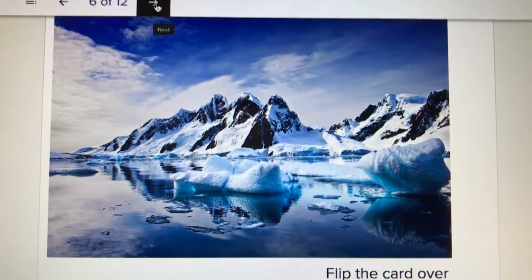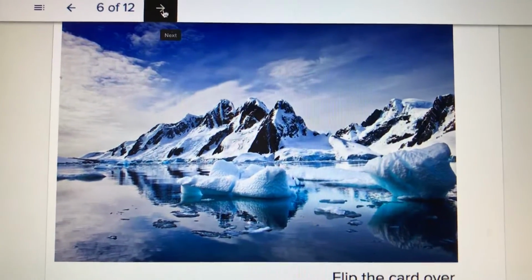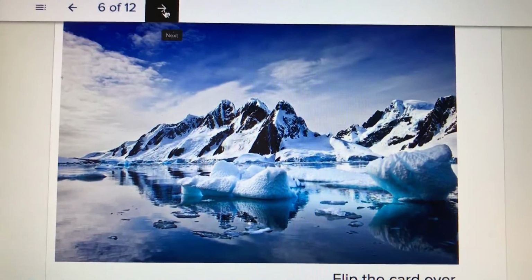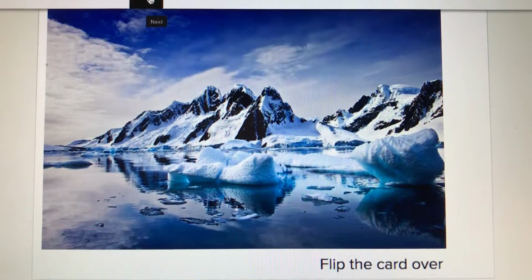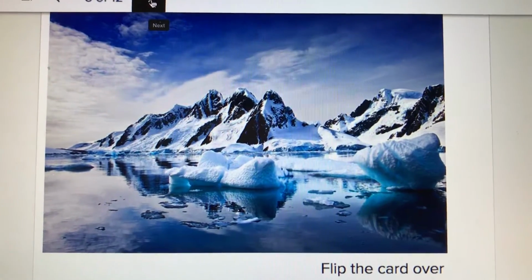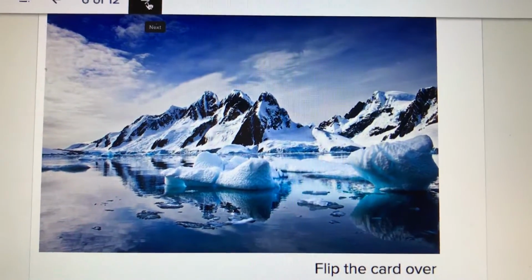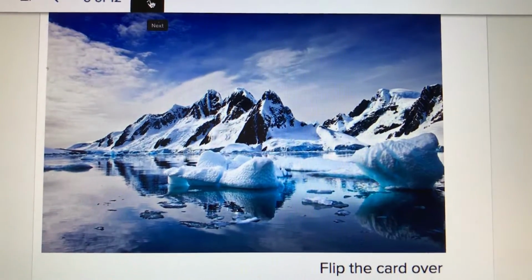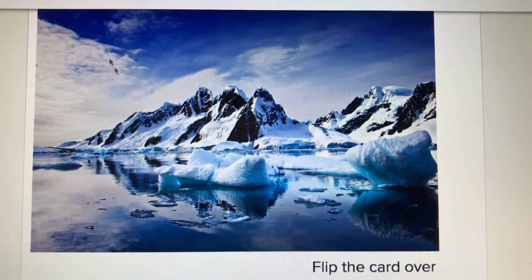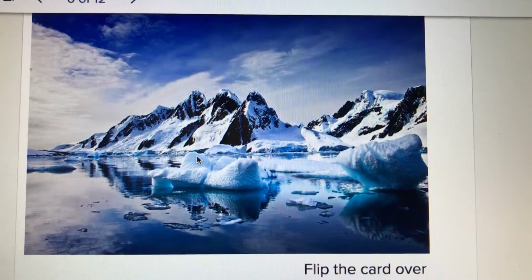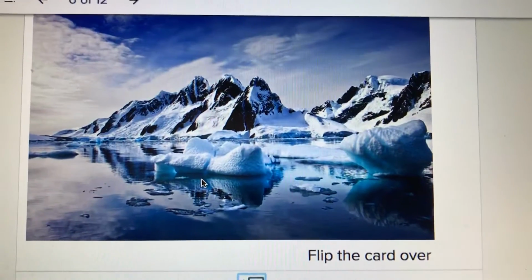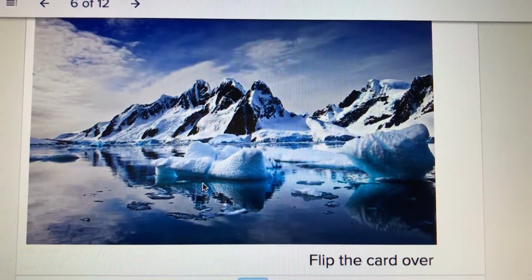Friends, for Science Today, I'm going to show you some different habitats where plants grow. And in these different habitats, you're going to see different types of plants growing because they are going to get their needs met in different ways. So as you look at this picture, do you know where this picture is? What habitat this picture is showing? Is it hot and dry or cold and icy?